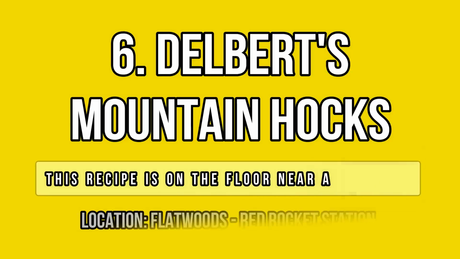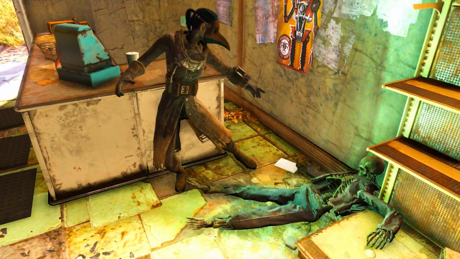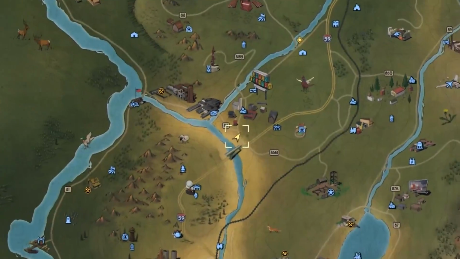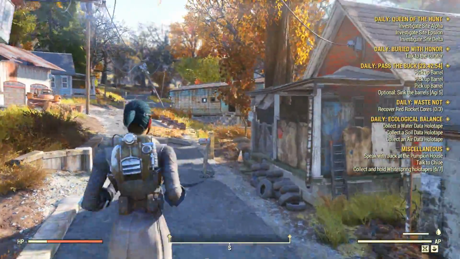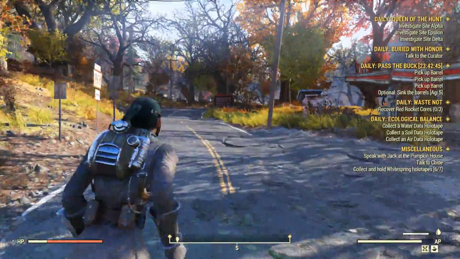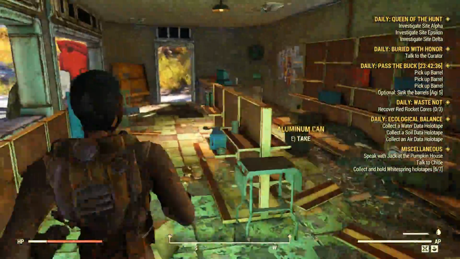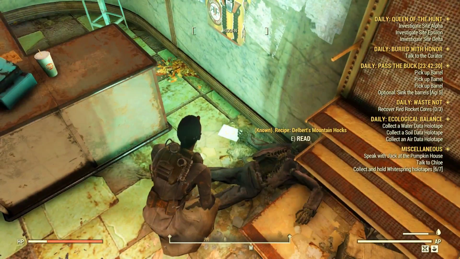The last Delbert's cooking note in Flatwoods is a little bit further into the town at the Red Rocket stop, just across the road from Delbert's house. There's usually some low-level ghouls around, so take care of them first before you search for the recipe. Get inside the shop and look at the floor. You will eventually find Delbert's Mountain Hocks recipe near a skeleton by the main counter.